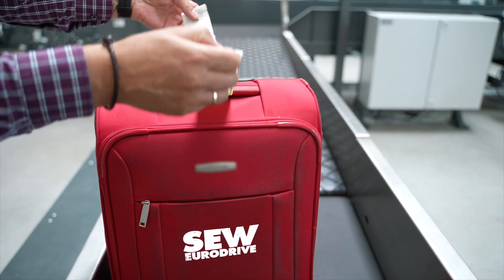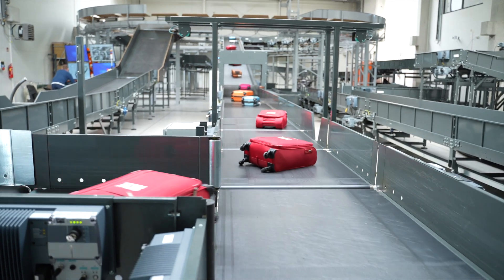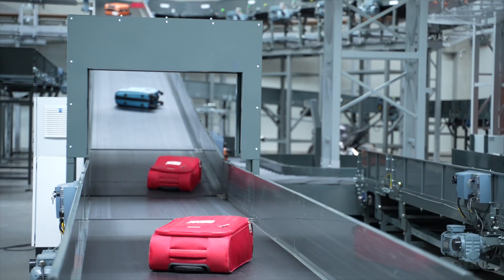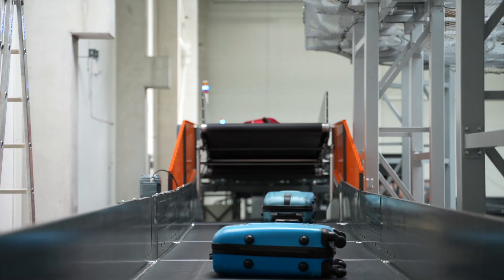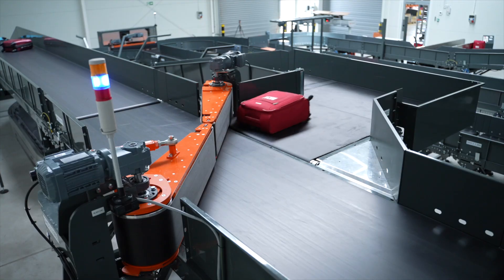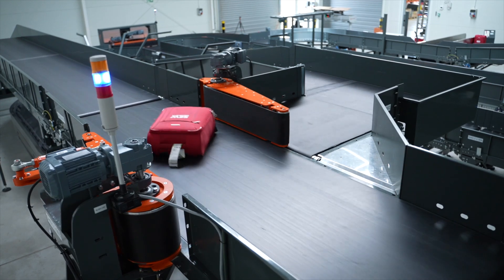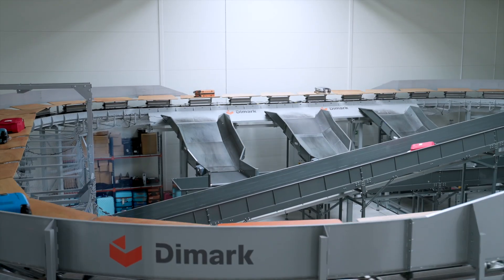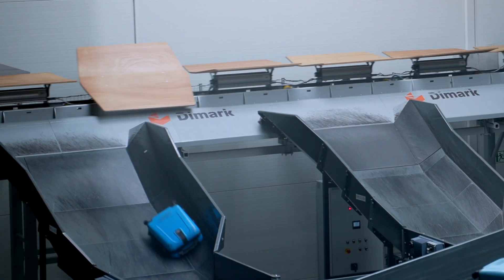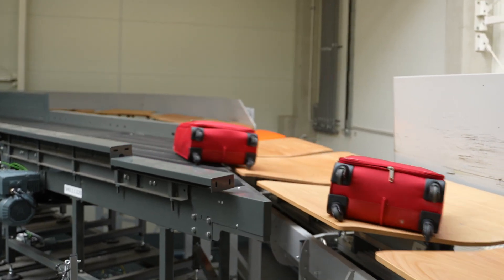Every piece of luggage is monitored via a special label. When in motion, every piece of luggage is scanned by the system, identified, weighed and measured. Given the complexity of the system and the number of possible directions within the facility, there are plenty of solutions responsible for changing the direction of flow. The sorter decides where the luggage ultimately arrives. Thanks to the special linear servo motors by SEW EuroDrive, the system maintains high speed and uncompromised top accuracy.